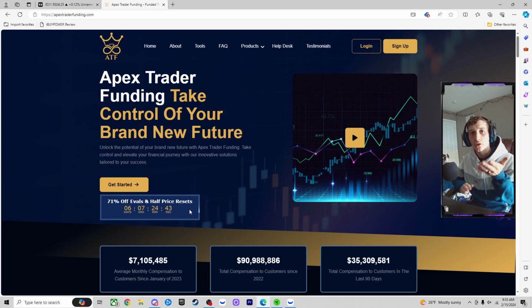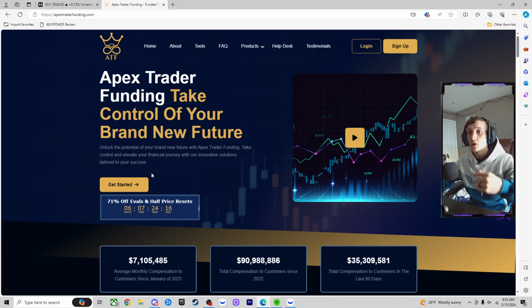So now you also have to do the math there and weigh out, is it more beneficial for me to just start over and get a whole new Rhythmic account? Or is it more cost effective, depending on the account size you got, to just do that reset? Because if you do 71% off on the 100K accounts, I believe it's a little bit more than $40. So it makes more sense to purchase it initially and then use the half price resets to reset that account instead of buying a new account.